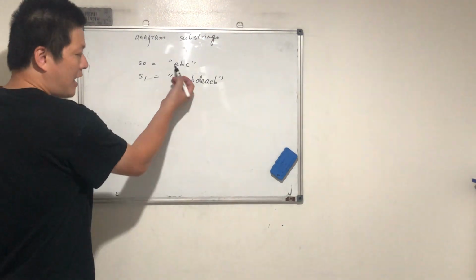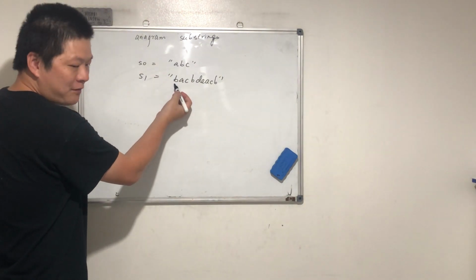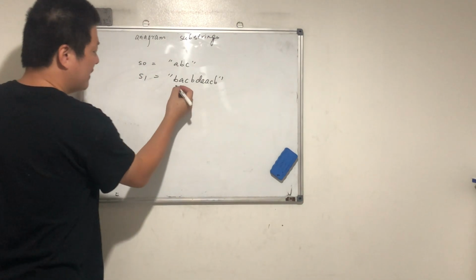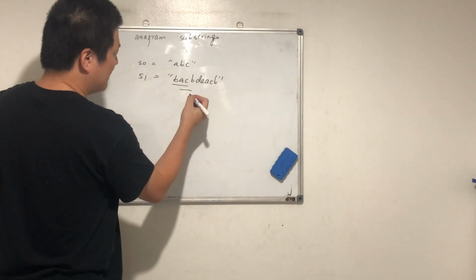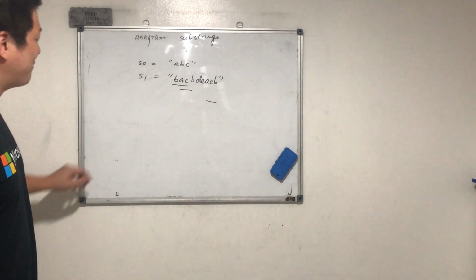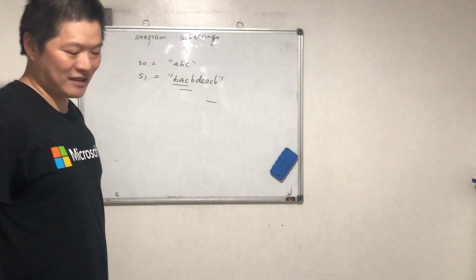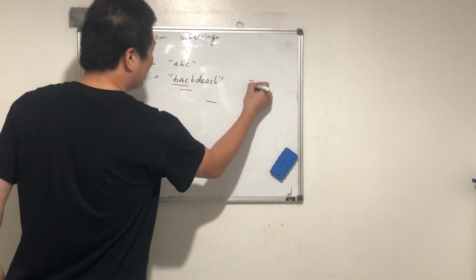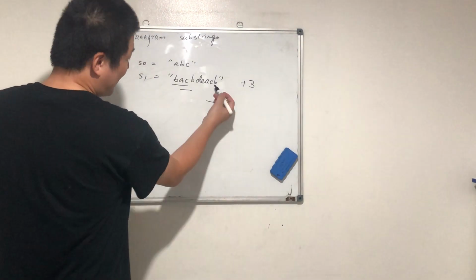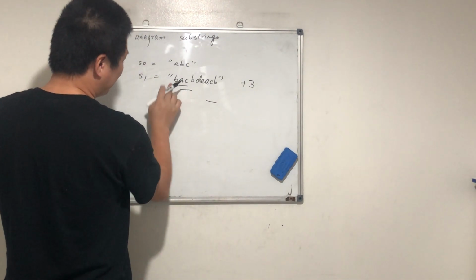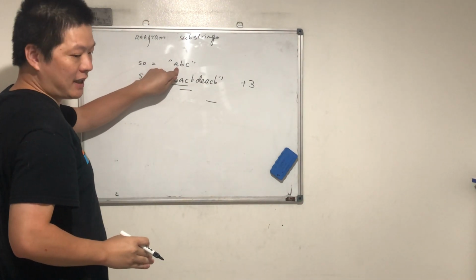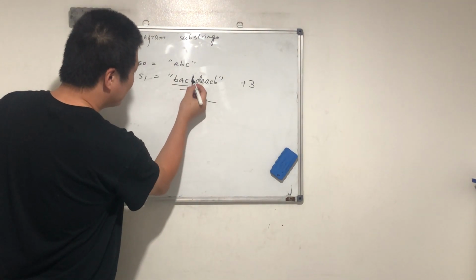Look, ABC. Can you find the substrings in S1 that are anagrams of S0? B, A, C, and A, C, B. And ACB again, yeah? So you got it. BAC, ABC, ACB are okay, so we return the number 3. But there's ACB and another ACB. Yes, exactly, but they are considered different substrings. Both of these ACBs are anagrams of S0. Got it? So this is the problem.